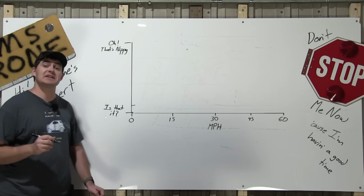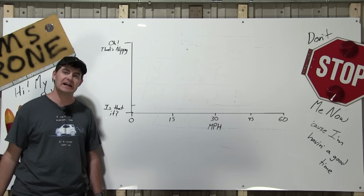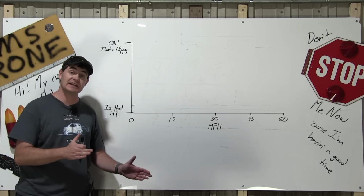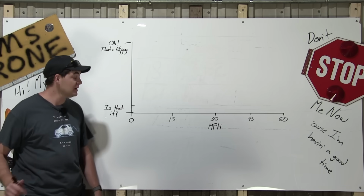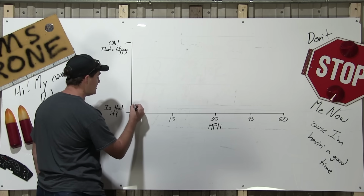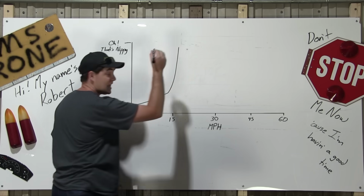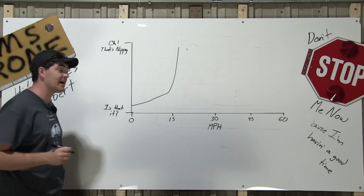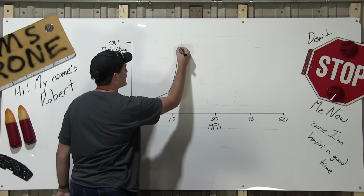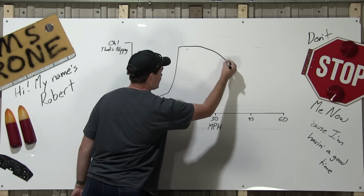Now, unlike most electric cars, the Wheego feels like it has nothing at all off the line. It feels a lot more like an electric golf cart than it does a highway-capable electric car, which is what it is. And that trend continues until about 15 miles an hour, where things improve dramatically, because this is the beginning of the sweet spot. The sweet spot of the Wheego's acceleration is from about 15 to 30 miles an hour.